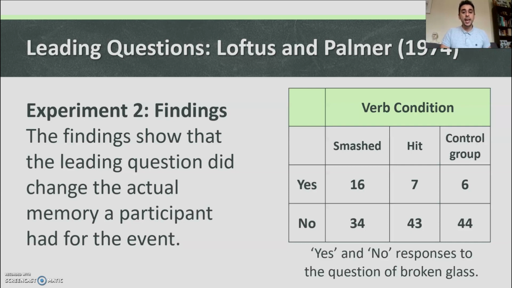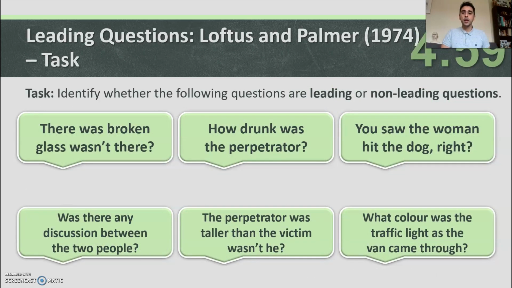Whereas if they used the word hit, how fast do you think it goes when they hit each other? Was there smashed glass? Only 7 said yes, and only 43 said no. In the control group, it was 6 and 44, and that can show you the power of leading questions.